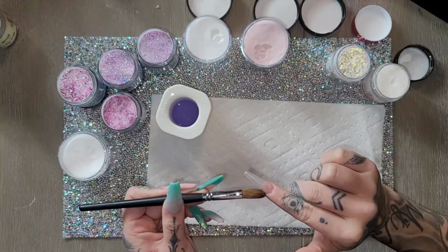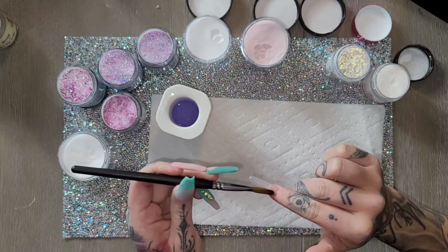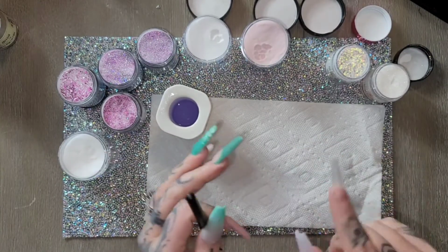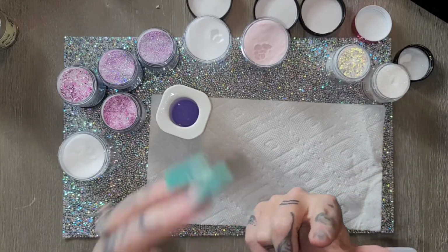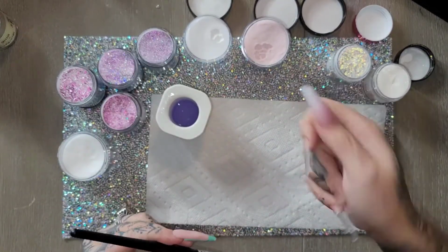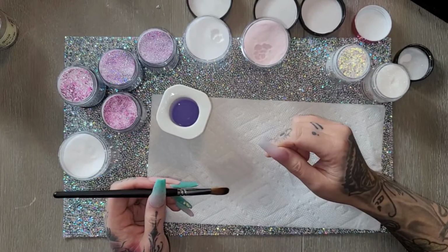Sometimes I have a hard time doing nail tips, I think, because of the shaping. Instead of doing forms, because these aren't regular square tips. These are the super C curve, so they're already C curved. So to go around the nail, it's a little harder. That's why I have to just file more when I'm doing it, you know?